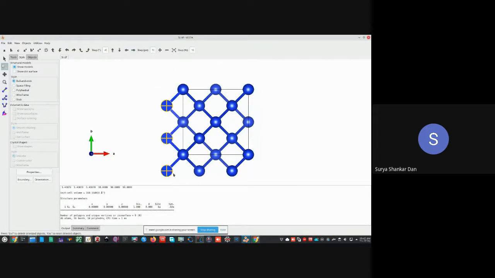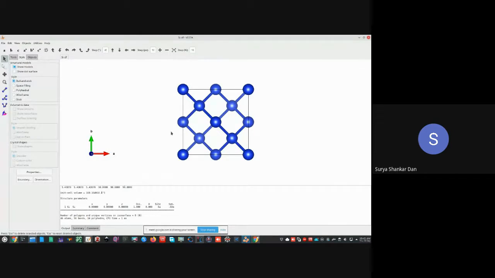So what I am trying to do is, instead of showing it as a macromolecule or macro cell, we will just concentrate on a single cell, that is a primitive unit cell, so that our understanding is better. Of course, when you are doing materials modeling, this macro cell or macro structures are helpful, but as of now, for the first introduction to crystallography and crystal structure, let's concentrate only on this. Then if we go into another orientation, okay. So now we have removed all the extra atoms, meaning atoms which are outside the unit cell.